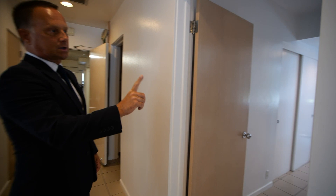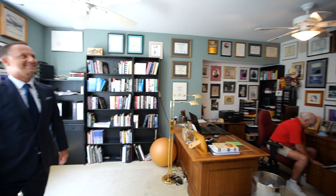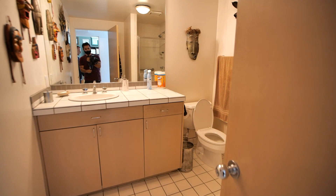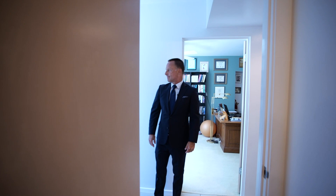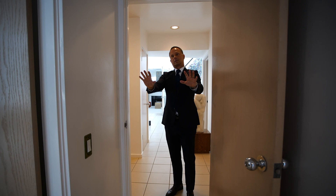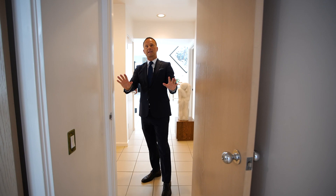There once were two rooms here; it's now been opened up to one big room. Our homeowner Rod opened it up, which is really nice to have one really big room. You've got a bathroom here that services this room, and a doorway here so you have separate access — direct access to this room downstairs. Closing this off with a doorway, you have a private suite down here. You've got direct access from the outside. Maybe you want an older kid, or an in-law suite that has their own private space completely down here.